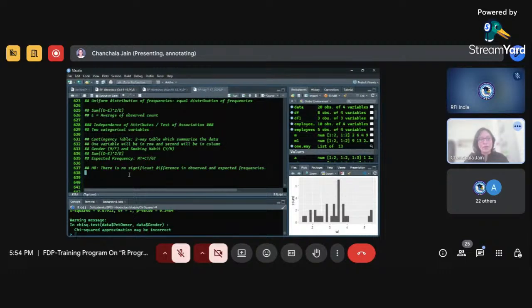The alternative will be the opposite: there is a significant difference in the observed and expected frequency. Clear to everyone?